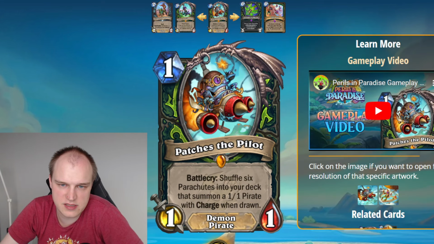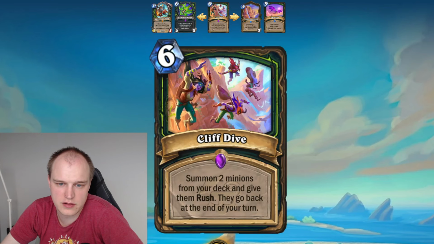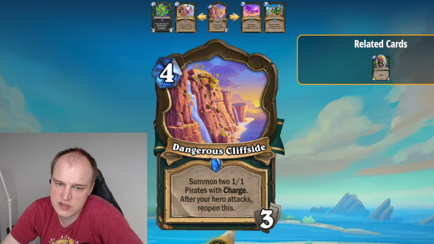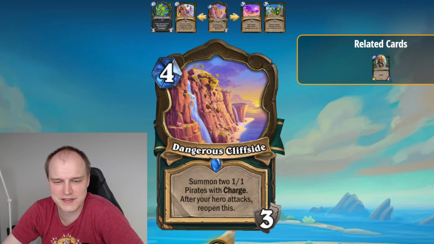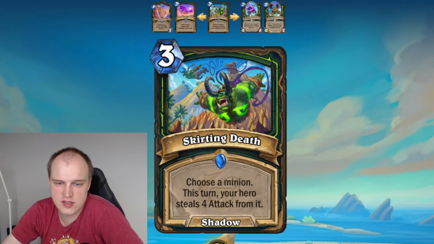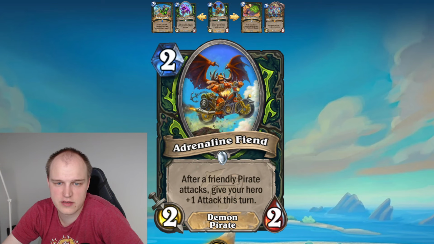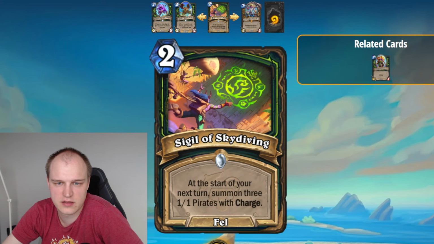But Patches, I'm going to give a 3. The Climbing Hope, I'm going to give a 1. The Cliff Dive, I'm going to give a 2. The Dangerous Cliff Dive, creative, I'll give a 3. Paraglide, I'll give a 2. Skirting Death, I give a 1 for Demon Hunter and a 3 for Shaman. All-Terrain Voidhound is a 1. Adrenaline Fiend is a 1. And I think Sigil of Skydiving is a 3.